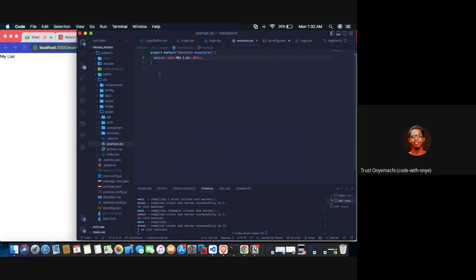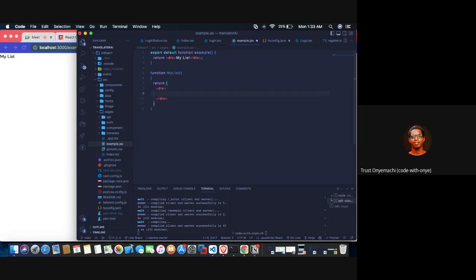The function my list. Now we have to return, then pass your JSX.